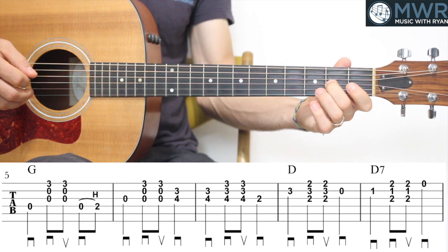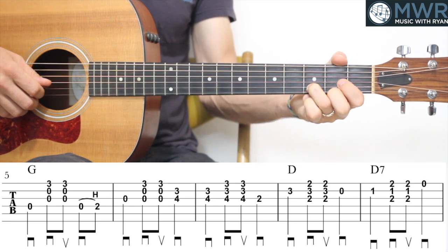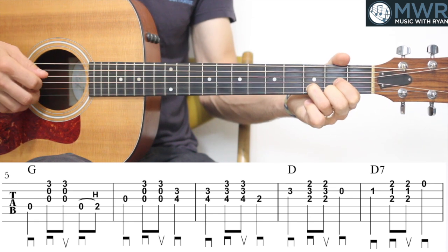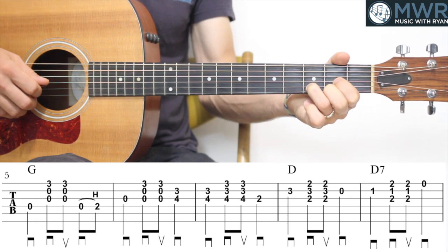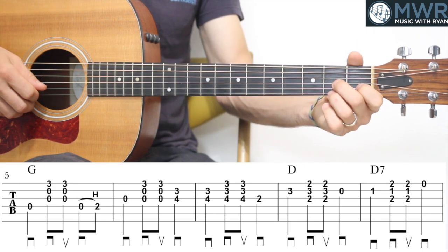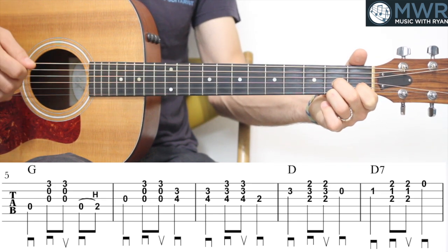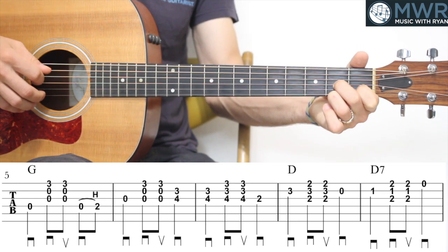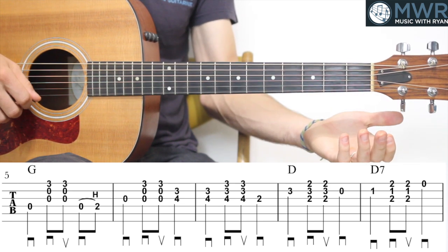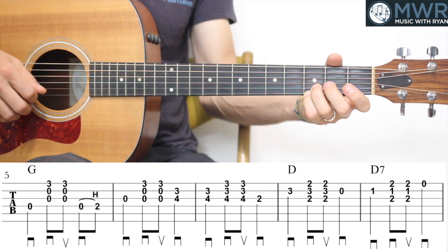Now the next measure, we go to the D chord. We're going to finger the D, but you're going to pluck the B string, 3rd fret, and you're already there if you're playing the D chord. Strum the D, and then open B. And then we're going to go to a D7 chord here, just to kind of color it up a little bit, and play the 1st fret of the B string, and strum that D7. And then the last note of the line, open E string. And it'll take us back to the G chord.